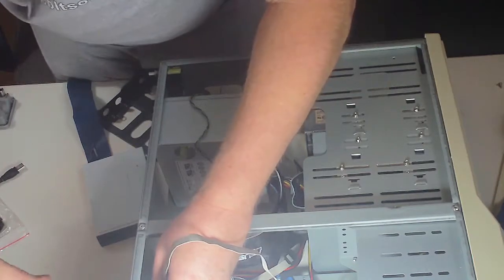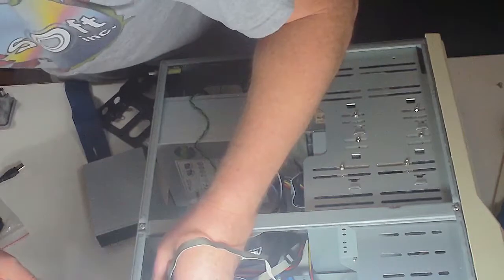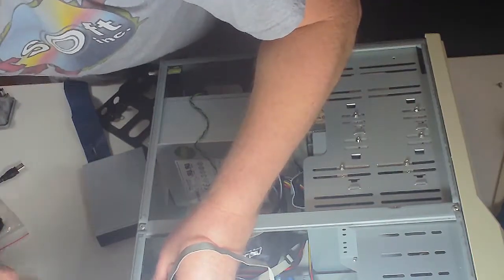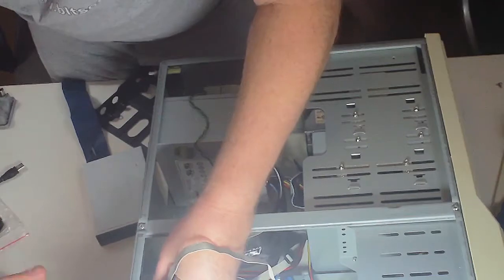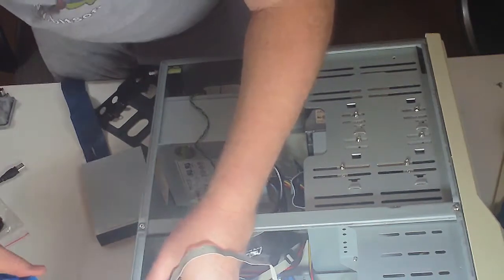I mean, I was having to upgrade it because it wouldn't keep up with our digitizing program, which we use to digitize vinyl albums and allow you to take your vinyl albums with you either on a CD or, better still, on your phone.